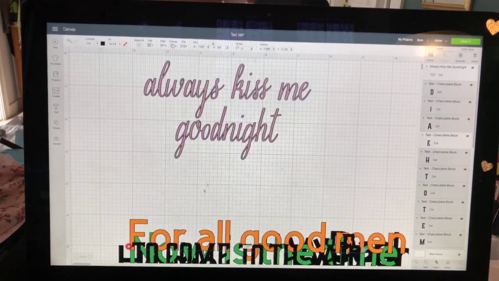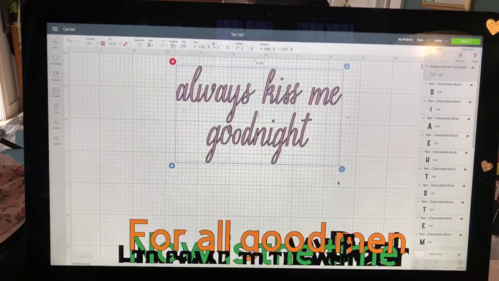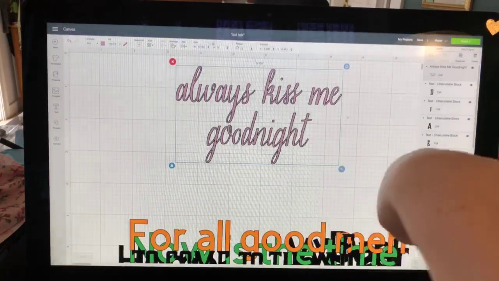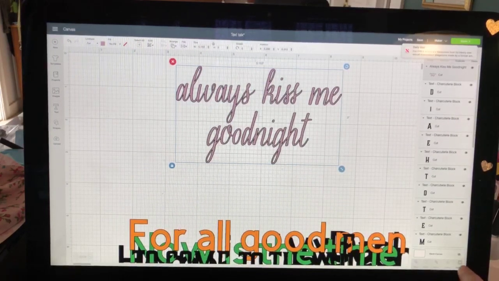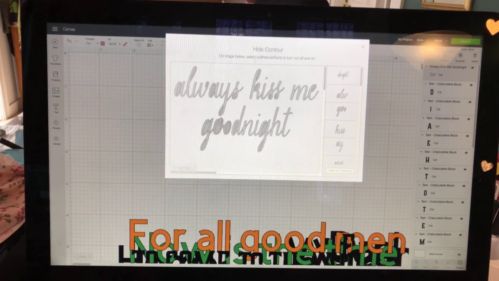So the way that you can manipulate the image is through contour, which is kind of another subject, but I will show you this just so that you can understand the difference between a text box and an image box, okay? So contour is down here, the last thing on the bottom right, and you click on there, and it shows up the entire image here.